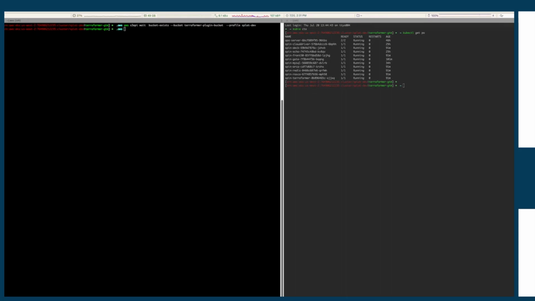Today we'll be talking about the Terraformer plugin for Spinnaker. Spinnaker is a self-hosted platform for implementing continuous delivery and deployment best practices within your organization. Armory provides additional enterprise-grade features in the form of plugins that can enhance and speed up your experience with Spinnaker. Today we'll be taking a deeper look at the Terraformer plugin. The Terraformer plugin allows you to natively use your infrastructure as code Terraform scripts as part of your deployment pipelines.